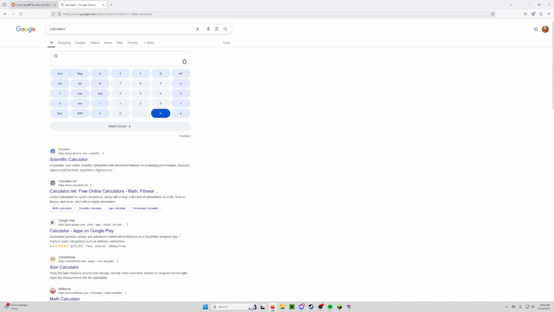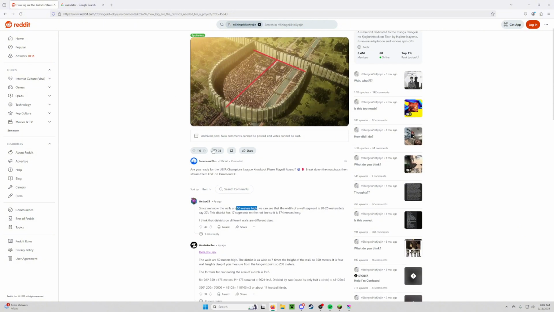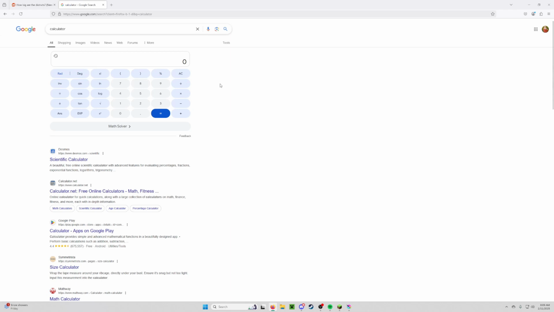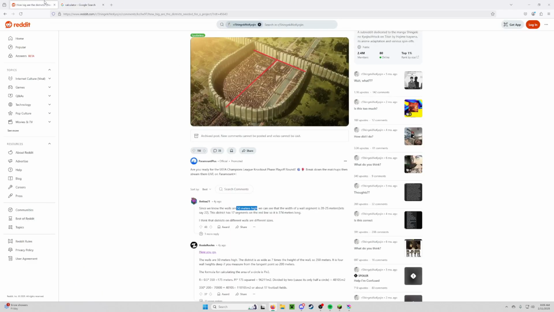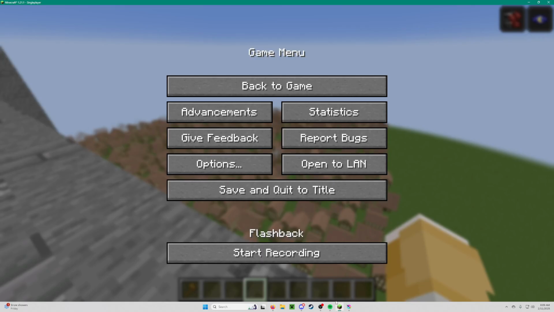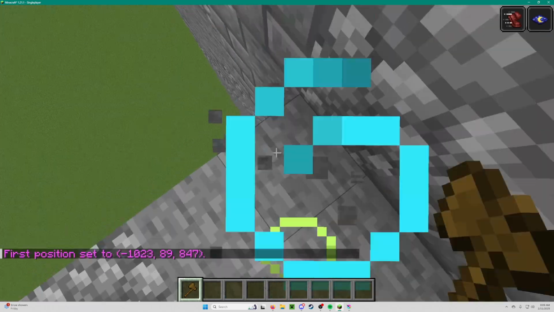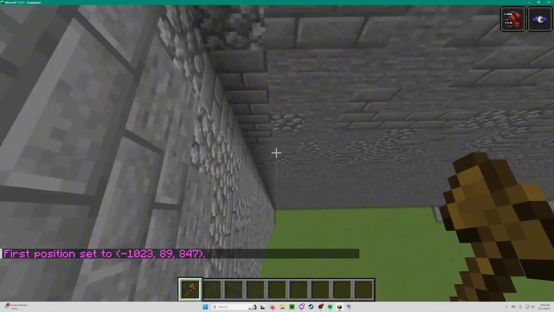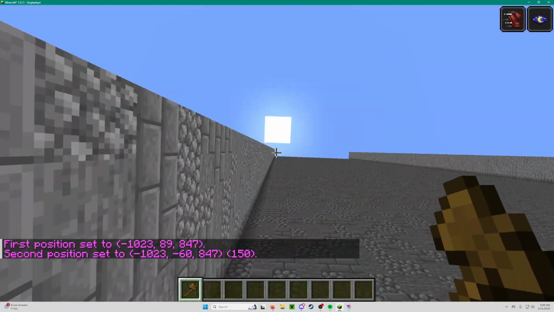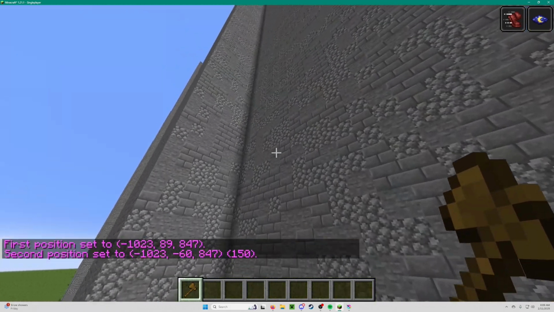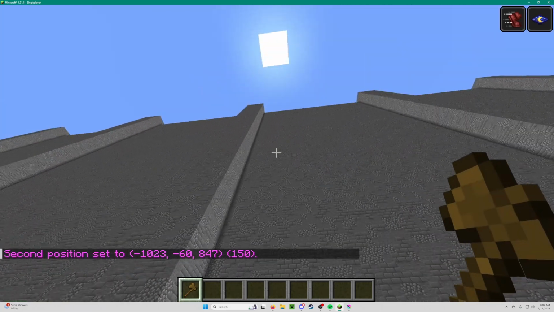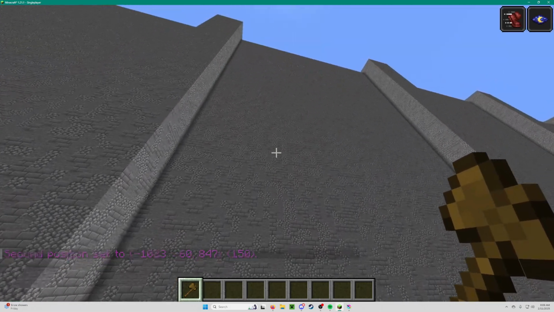In this case, we are taking 50 meters high, and then I did the scale in 3 to 1. So literally, we're just taking 50 times 3, and that is how high the walls are going to be. Let's measure my walls. They might be a little off, but we're going to hope they're not. 150, there you go.